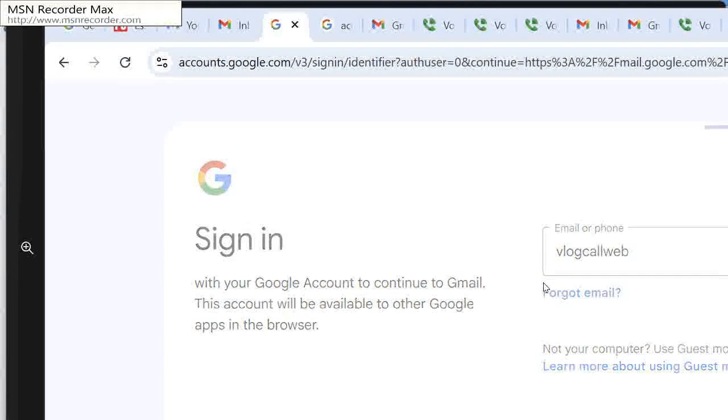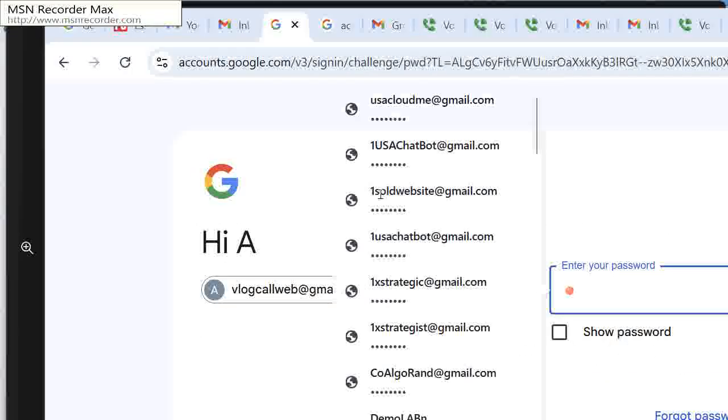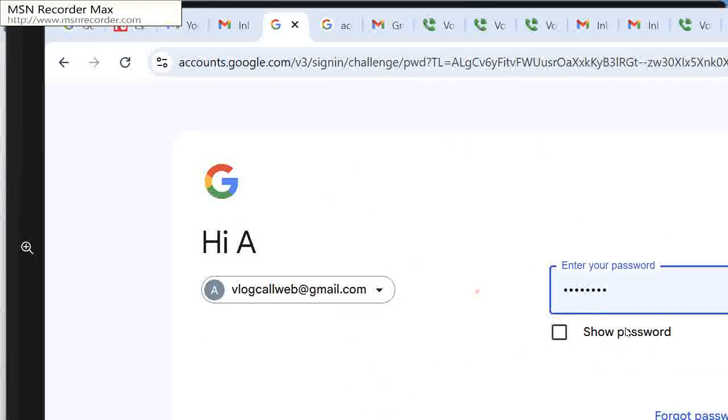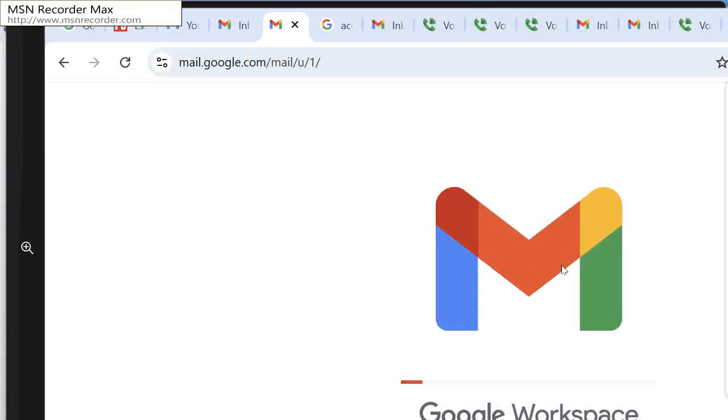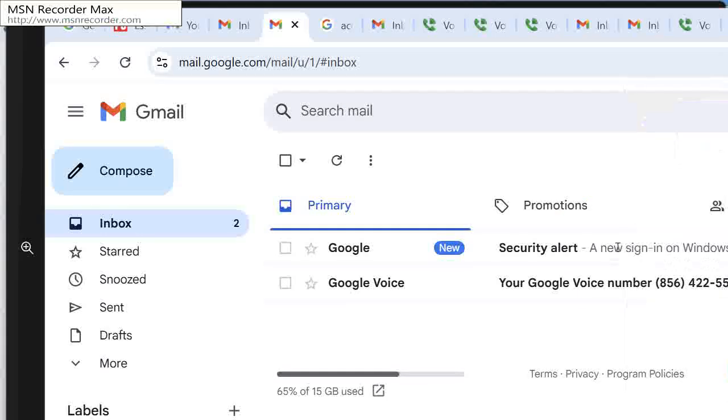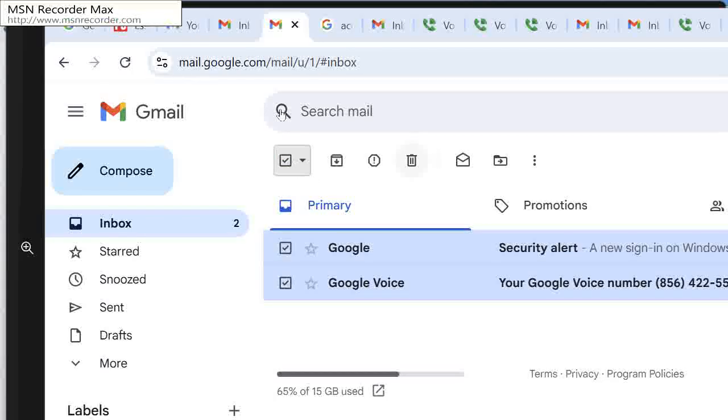Scroll down yet again and use another account. Control V to paste the account name in, and then enter the password.